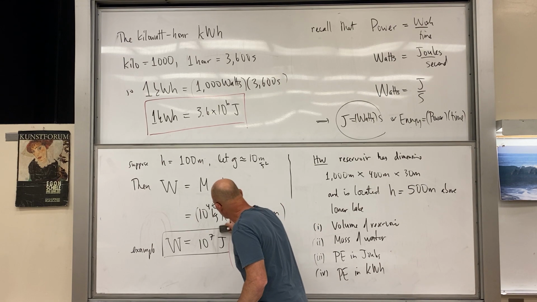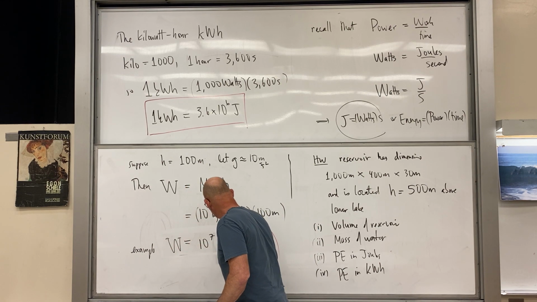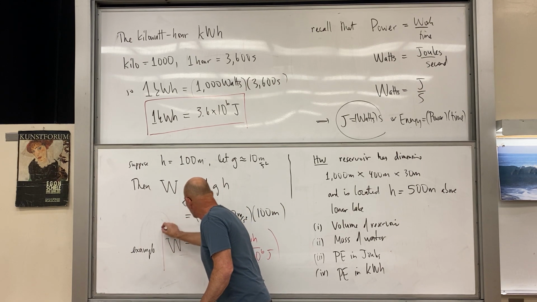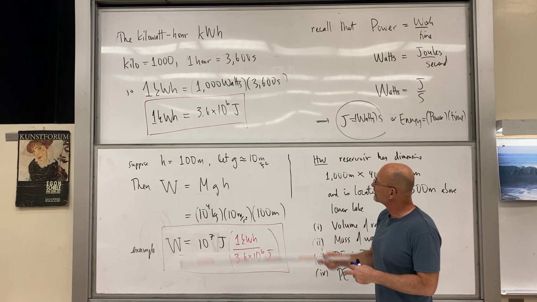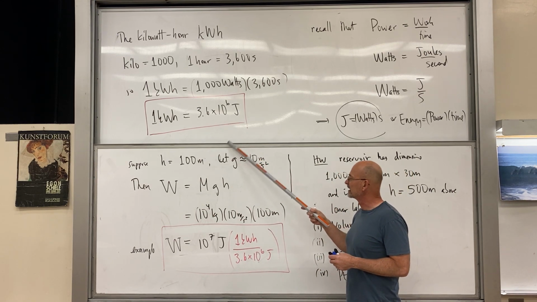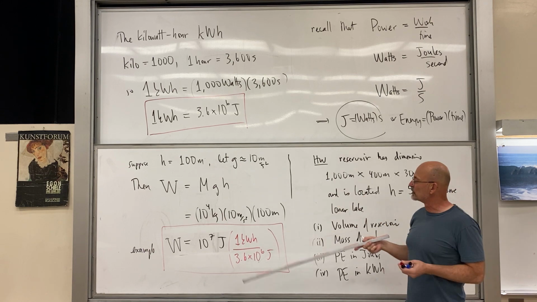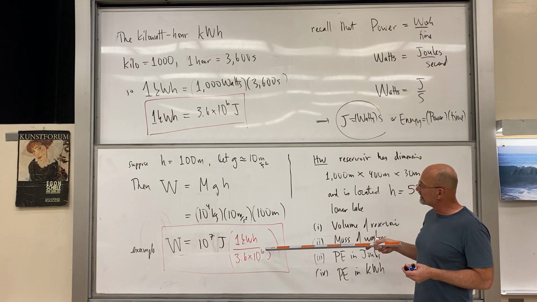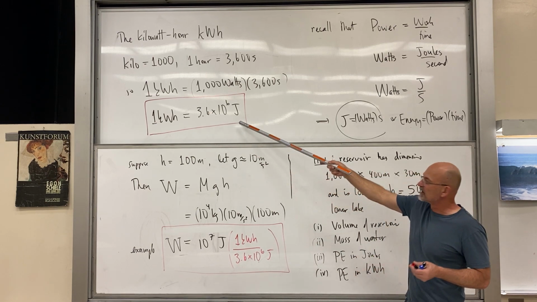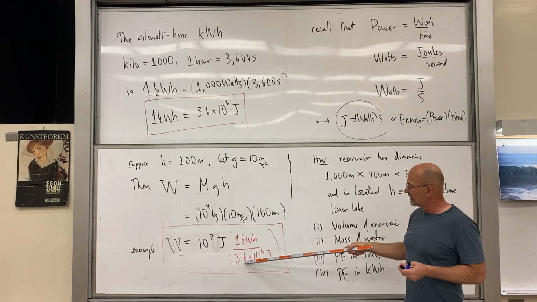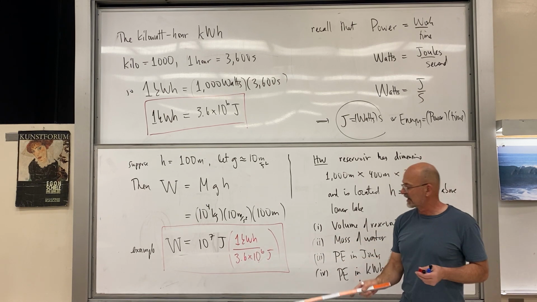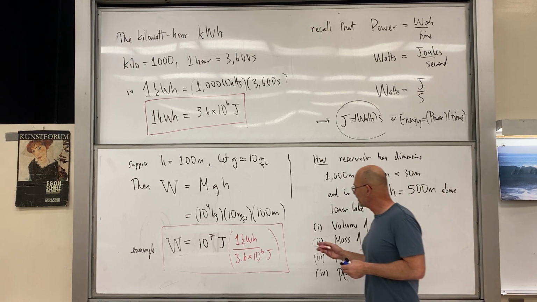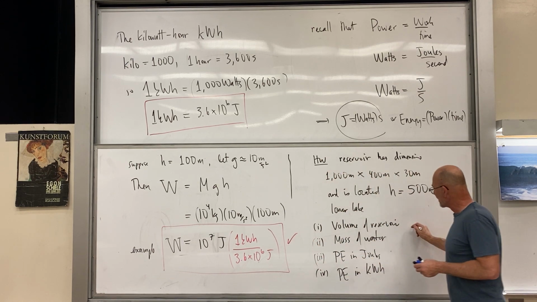Let's get rid of this box here and make a bigger one. That's all you do. You just express this conversion factor as a 1. You could also do the conversion in the opposite direction for a different problem. But you see the joules are going to cancel. So 1 kilowatt hour equals 3.6 times 10 to the 6 joules. And then when you do that division, you're going to have some number slightly less than 3. Okay? Slightly less than 3. So once you've done this, you can figure out this one as well.